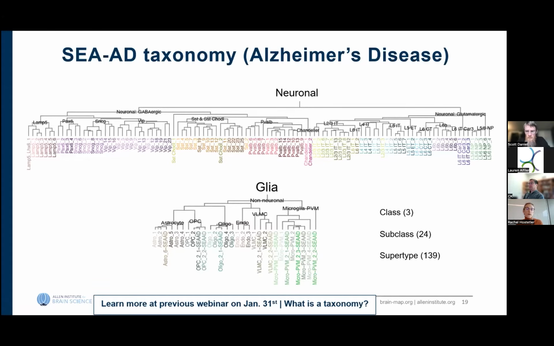And again, to learn more about how to mathematically determine what is a new cell type versus what is bad data or something, I think it's helpful to look at our previous webinar where Kyle really goes more in depth into determining when you truly have a new cell type in a new sample. And so these are the taxonomies that are available right now in MapMyCells that you can then upload and map your own data to. And again, here's an arrow pointing to those special CAD cell types that were not present in the control non-Alzheimer's samples.